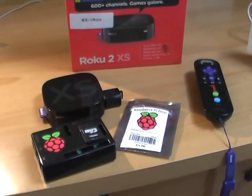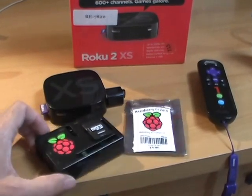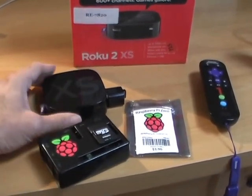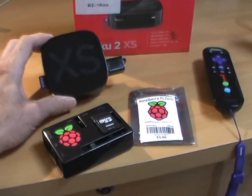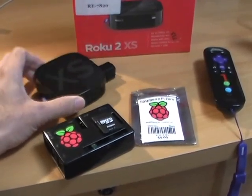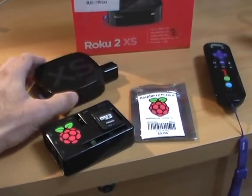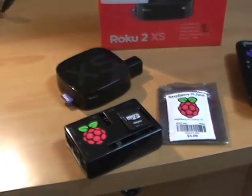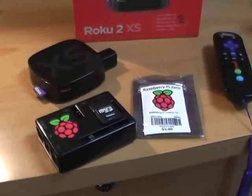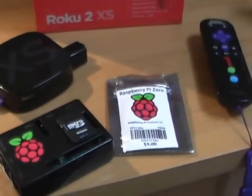I'm back, and in this Roku hack video this one's about putting XBMC or Kodi on the Roku. Now you may think this is one of those baloney videos, because there was one where somebody demonstrated XBMC or Kodi on the Roku and it was basically his phone air-playing Kodi that he was running on his phone.